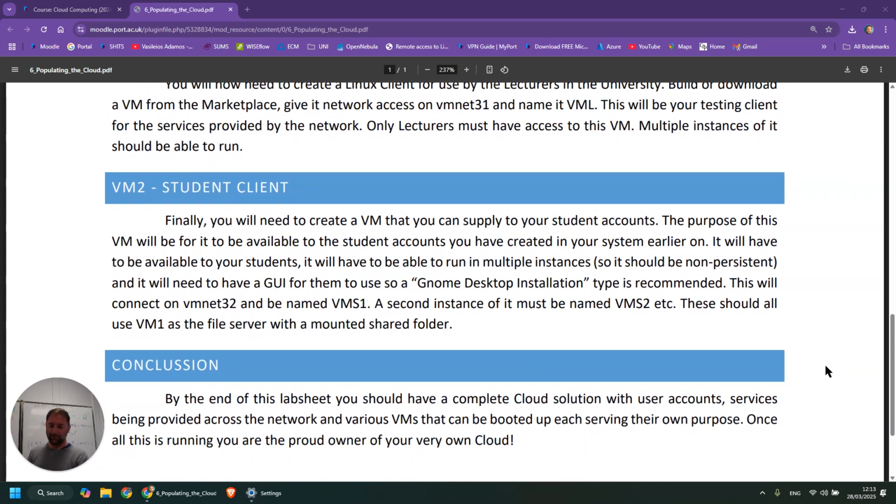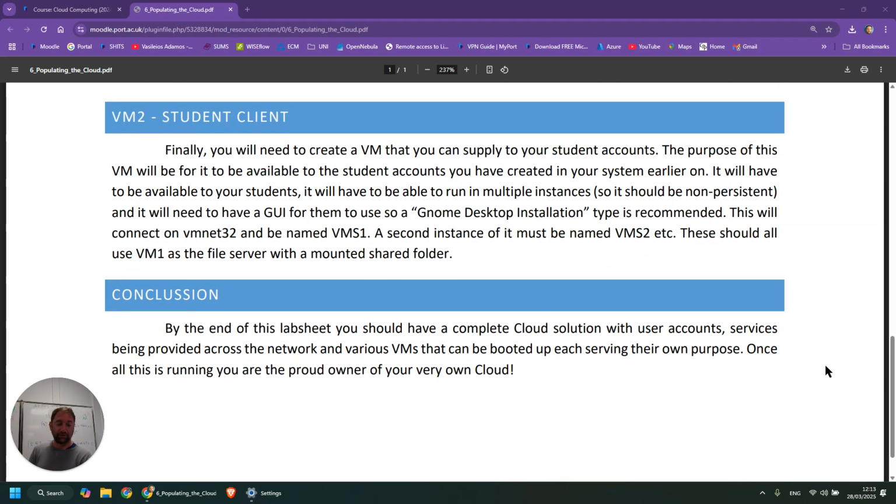You should then have another VM2, and this is a typo, I'm going to fix it. Yeah? So VM3, for example, that should be your student client. So this should be a virtual machine that should be available for the students to use. Okay, and the requirement for this is that they can come in, they can sit on a computer, log into any of the virtual machines in the cloud, use them, and then log out, and then the next student can come in and use those machines, and they should reset back to what they were before. So they should have an initial state of this is a brand new virtual machine that you're using, and when you log out, it reverts back into that. This basically translates to making the hard drive non-persistent for this.